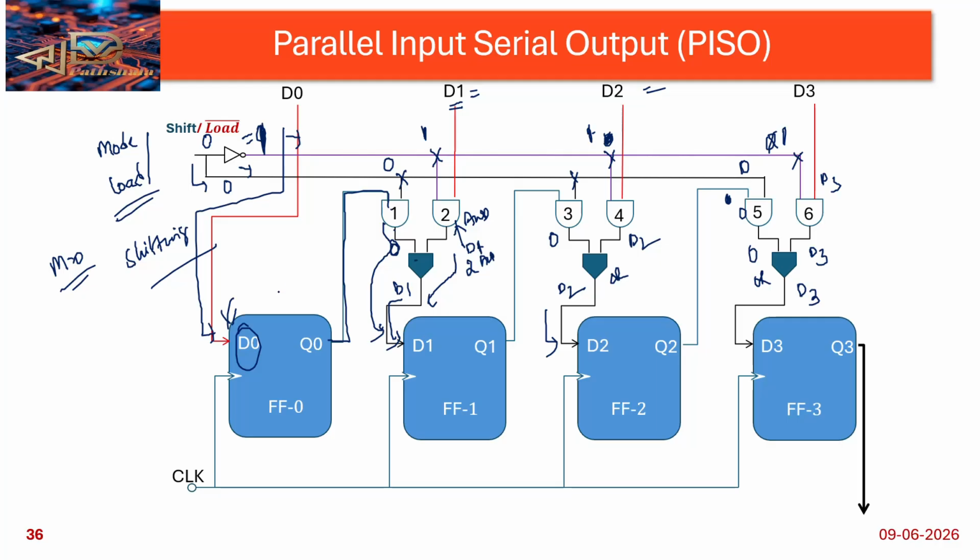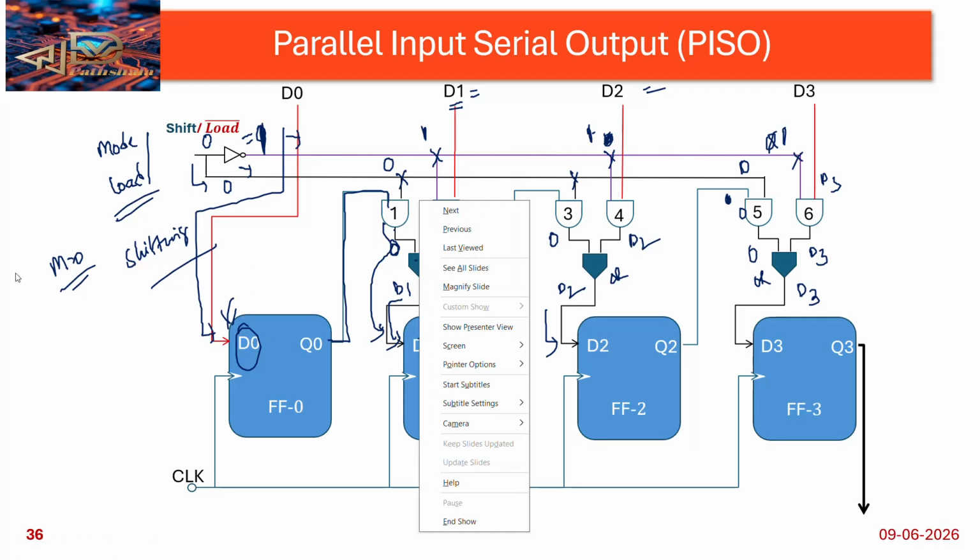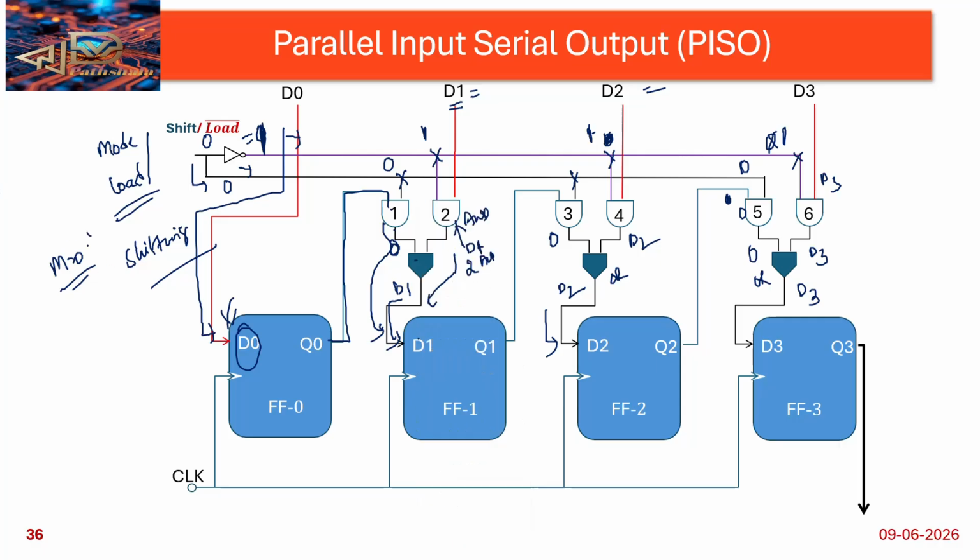Okay, now I am giving the mode equal to 1. Okay, this mode value I am taking 1 here. Then whenever 1 I am giving, shifting the data here, because here I am getting 1, here I am getting 0. If it is 0, all the second AND gates' outputs are 0 when mode equal to 1. If you are giving mode equal to 1, all the second AND gates are zeros.